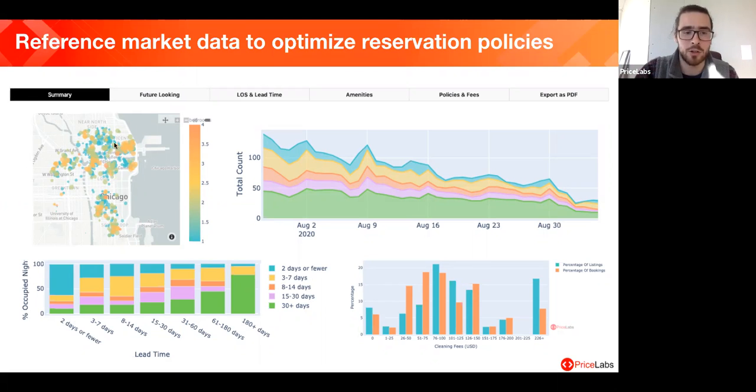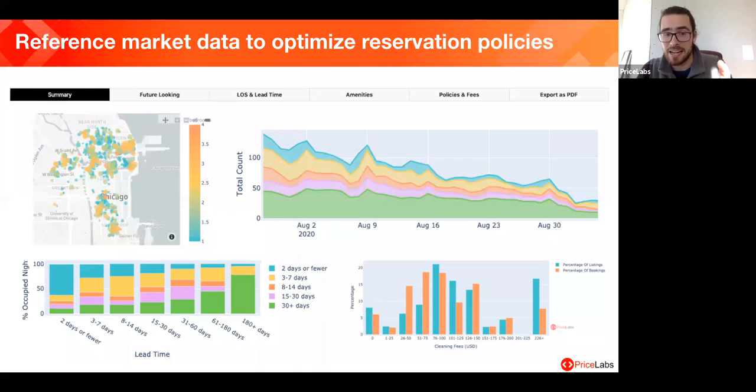So with this market data, you can select any address that you want to analyze and any radius around any address. So let's say this is a market dashboard for all of Chicago here, but let's say you wanted to analyze this small section here. Definitely doable just by selecting that as your address and selecting a small radius here. So you can really hone in on those local trends for the listings that people are booking if they're considering your property here, and really look at what booking trends are happening here. So here we'll give you a lot of data for what's happening in terms of length of stays, in terms of lead times, what future dates are getting booked, what prices are getting booked, what prices are people putting up.